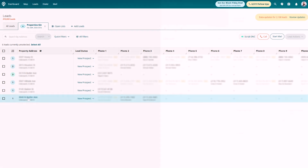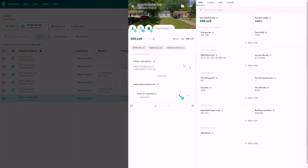And then we've got another one right on the same street. Looks like absentee owned, somebody local. Again, no debt on it. Similar year built, similar size, not behind on taxes or anything. Says the condition is also average, and it'd be worth hitting. So all in all, I think what this is going to allow you to do is build really specific, probably smaller lists that nobody else has.